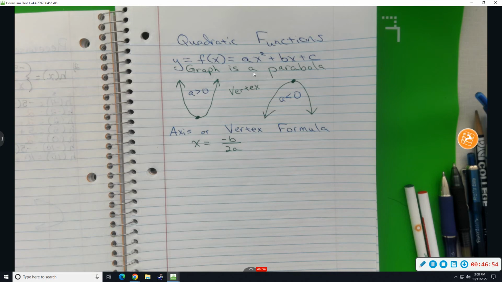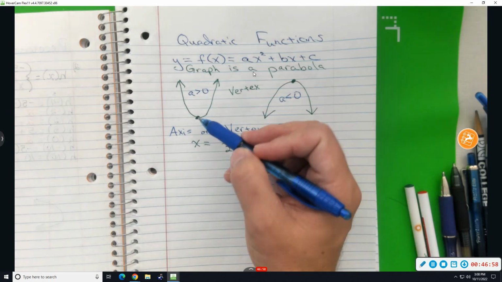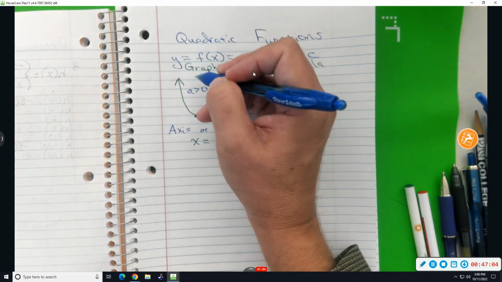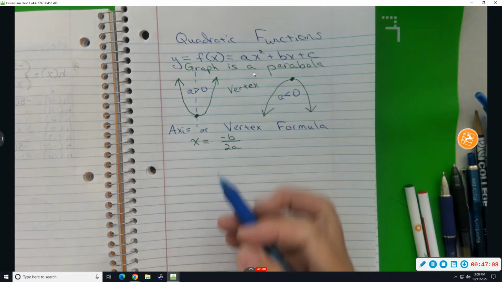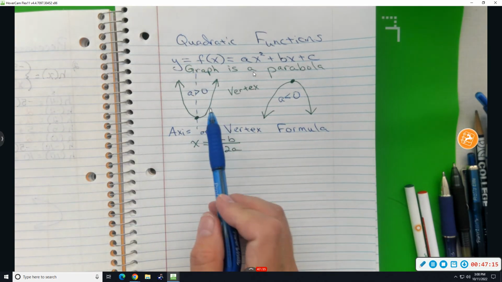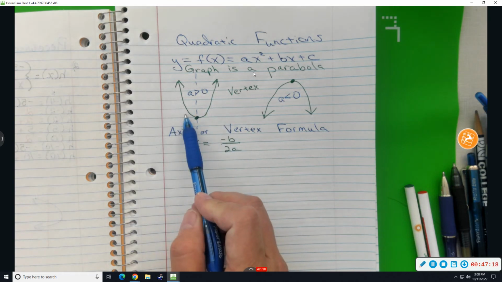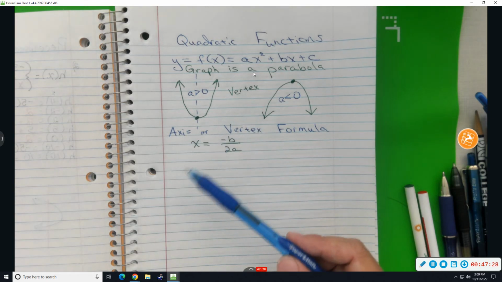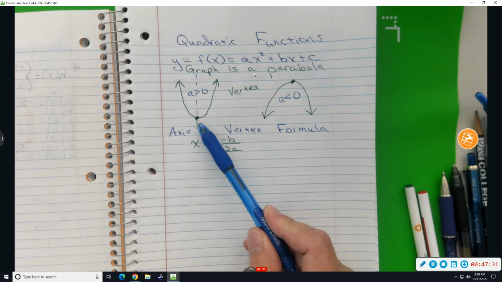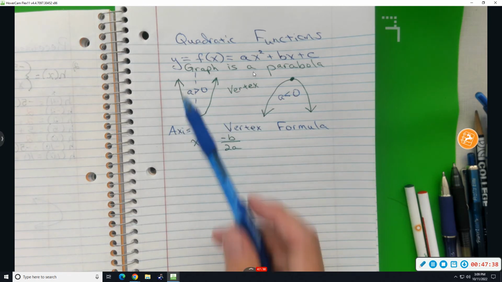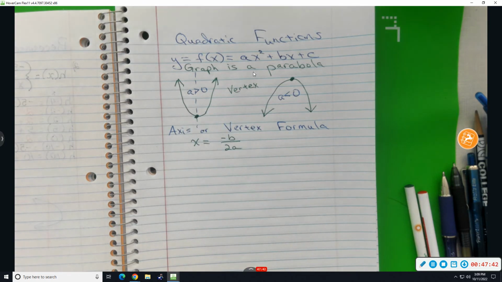The axis is the imaginary vertical line that passes through the vertex around which the graph is symmetric. Notice this thing. If I drew a vertical line passing through the vertex, now if I took my paper and folded it down that vertical line, the right side should lie directly on top of the left side. They are symmetric. And this graphing tool of ours reminds me of that absolute value graphing tool. You'll have to determine the vertex. You'll have to find one additional point, and then the graphing tool will use the symmetry to get a very nice graph drawn.